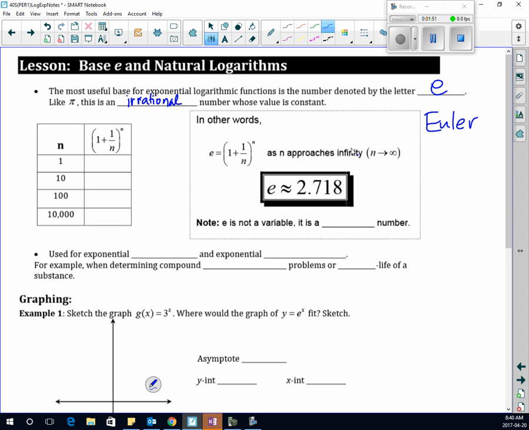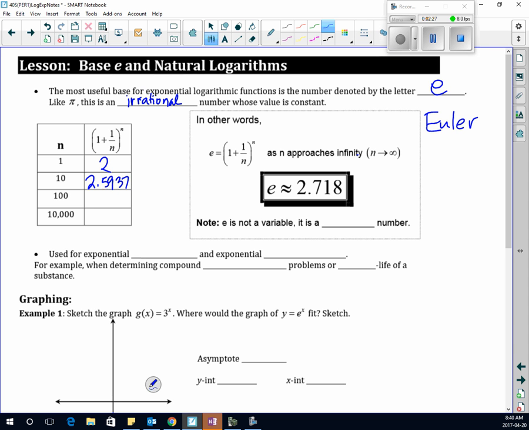So again, try to punch this into your calculator in your y1. Go bracket 1 plus 1 divided by n, to the power n, and see if you can get the table set values. Go to your table set, start at 1. What do you get? You get 2. Go to your table set, start at 10. Look at your table. What do you get? 2.5937.